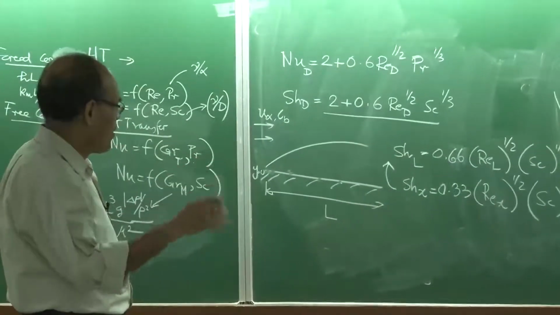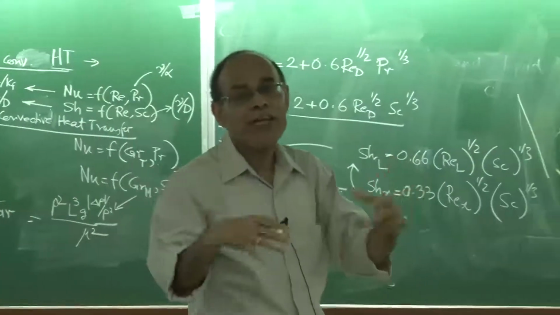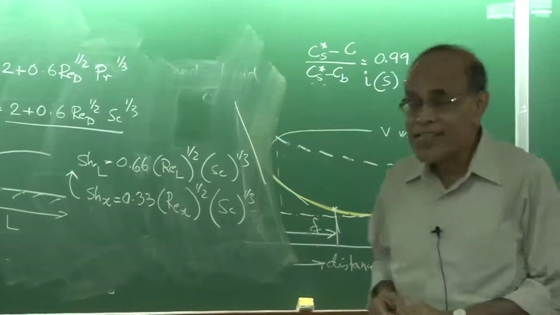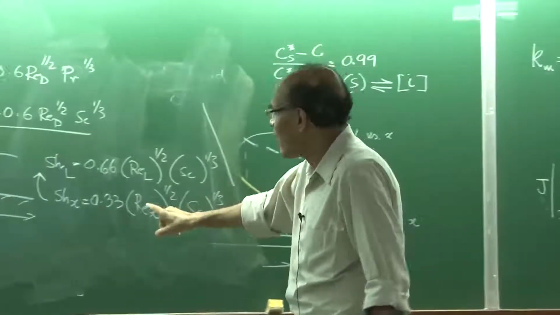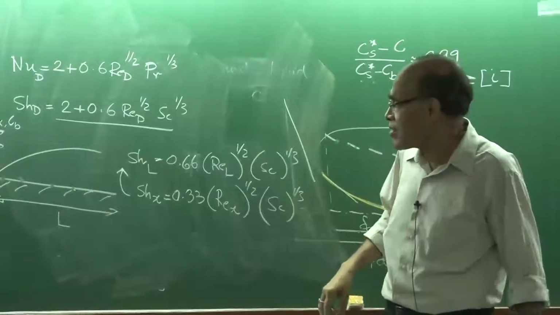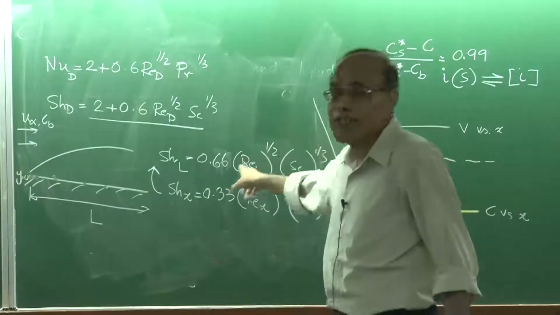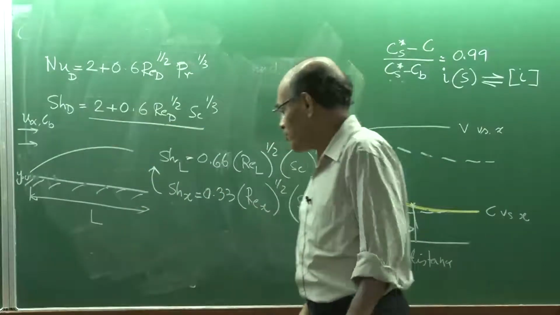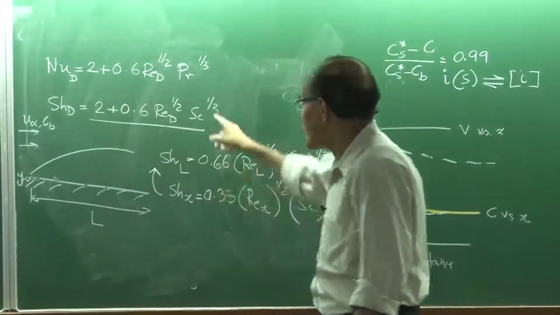For every geometry, for plate, for sphere, for cylinder, we have forced convective and free convective correlations available in the literature. So we have to understand which geometry, which condition. For example, these correlations are valid for laminar flow and may not be extendable in a straightforward fashion to turbulent flows. Once we understand the basic nature of the problem, we can refer to the correlations, and these correlations allow us to calculate the characteristic mass transfer coefficient on the basis of the variables which are given on the right hand side.